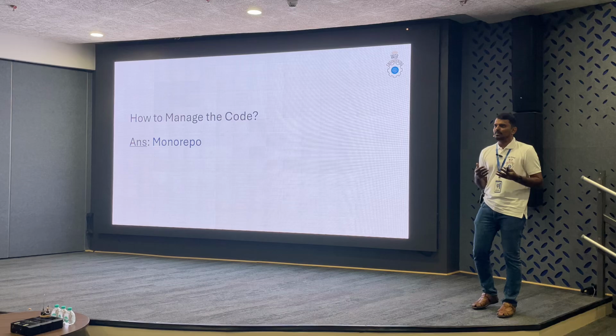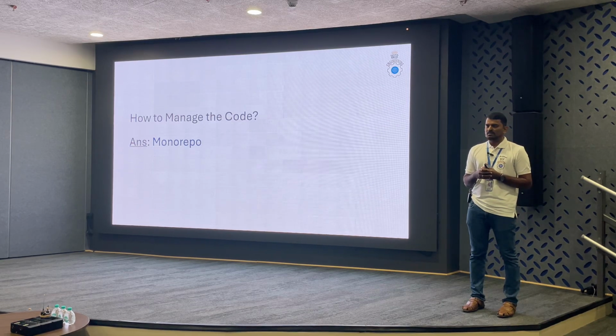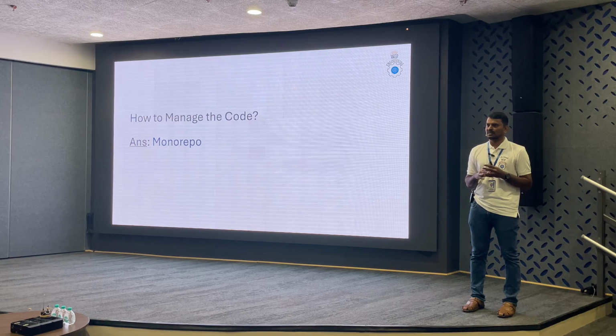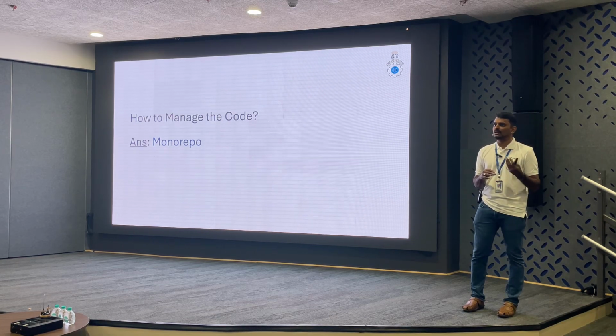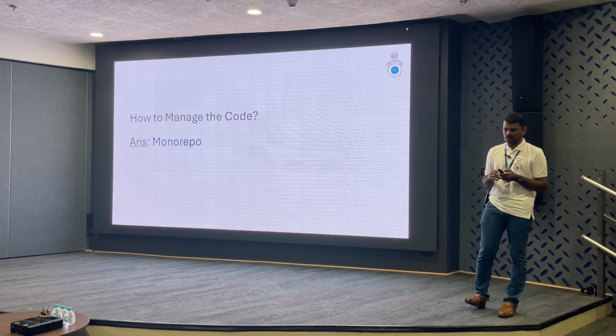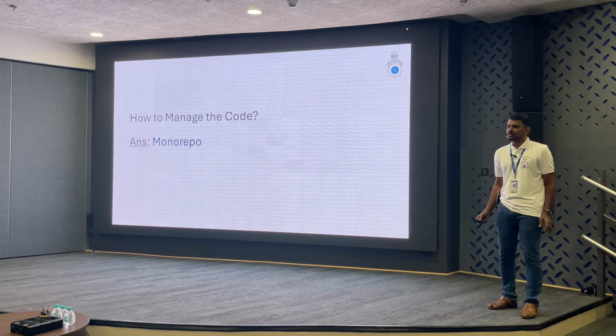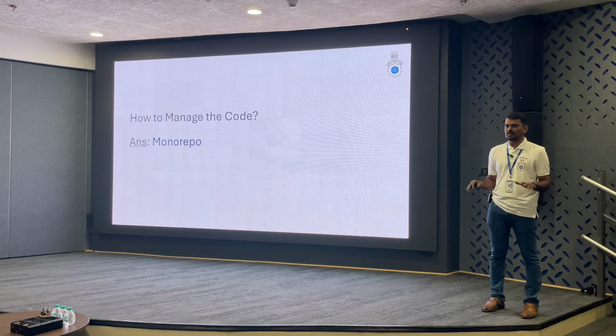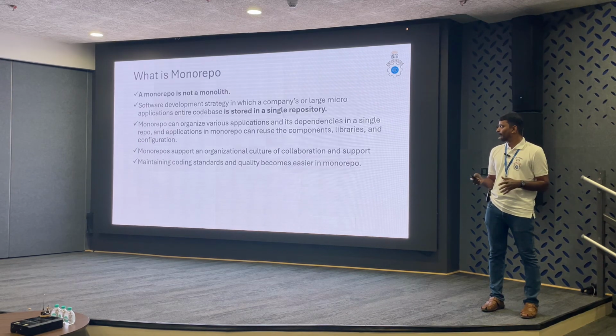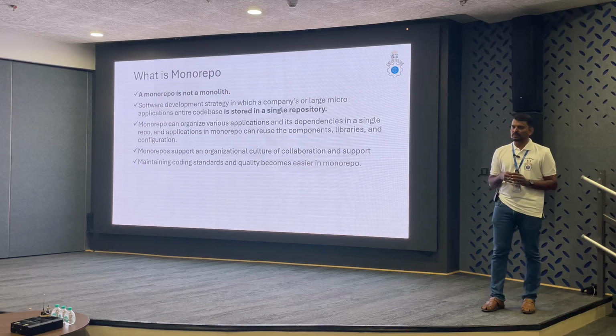So there are many monorepos that are available in the industry, but the notable ones are NX monorepo, and there is something called Rush.js from Microsoft. These are notable monorepo managers available in the market, right? So what is a monorepo? So it is definitely not a monolith. Okay, it's not a monolith application.